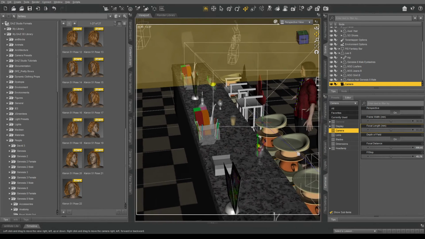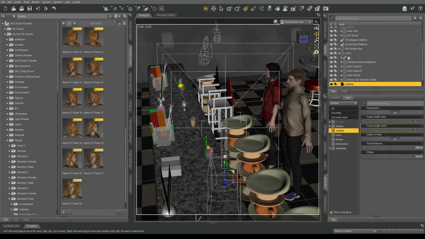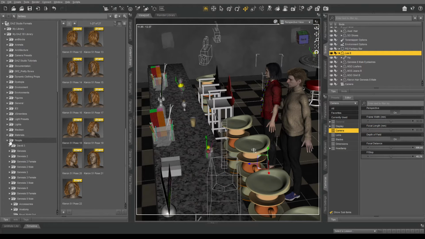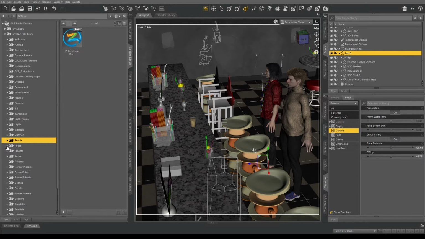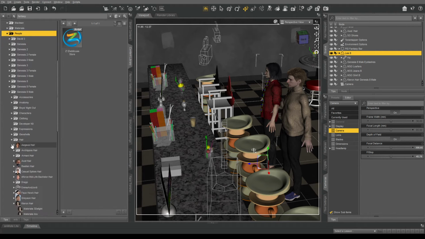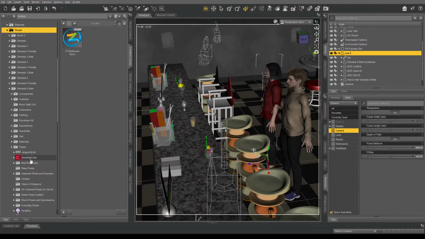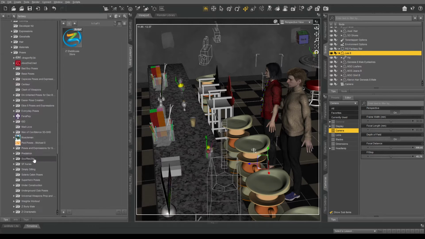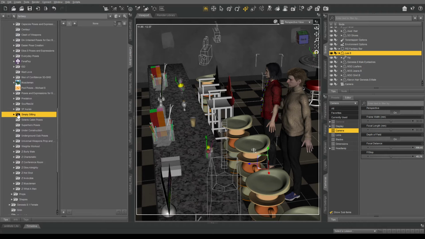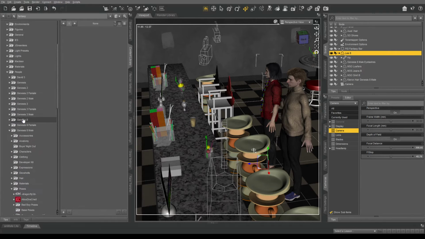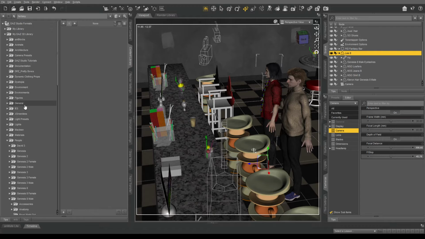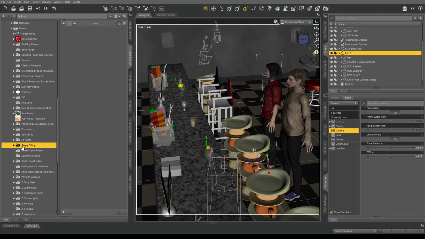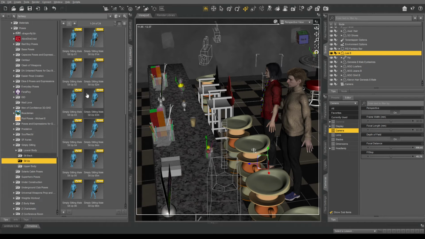Let's back over here so we have a better shot. Now what we're going to do is go to Lee. At this point, I'm going to start looking at poses. I just want to get something that is going to fit the general scene. We do have poses here. I believe I have a simple sitting one. Again, if you scroll all the way to the top here, this is my DAZ 3D library. So this is all stuff you can purchase off of DAZ's website. We do want to have the character sitting up.